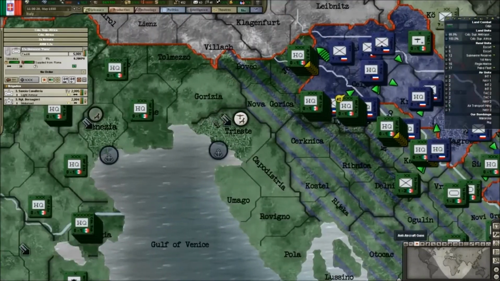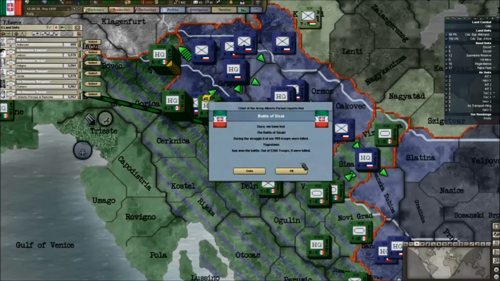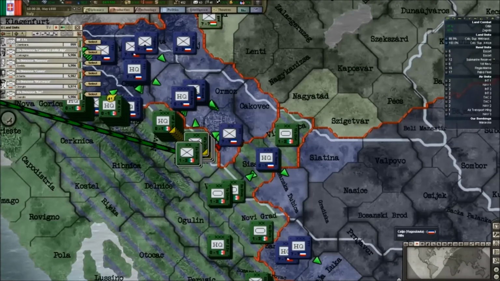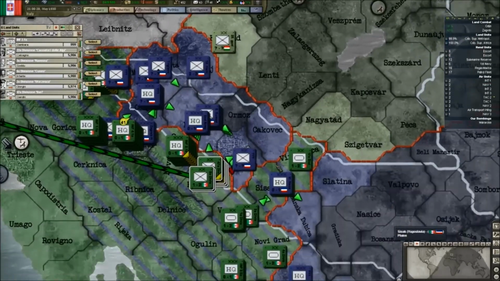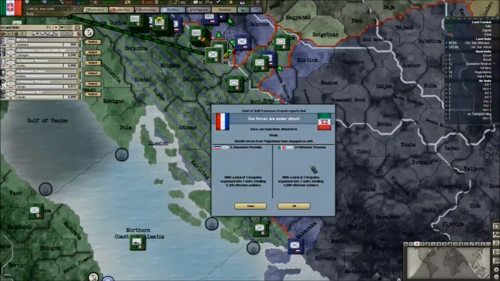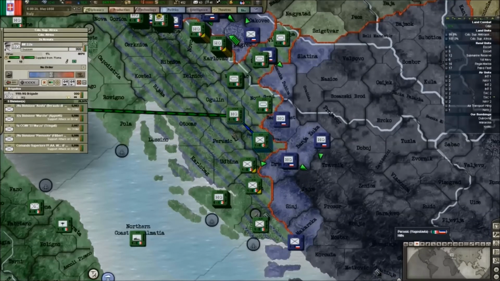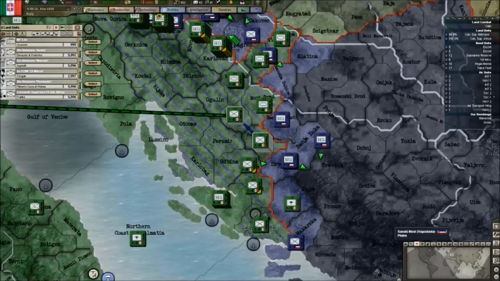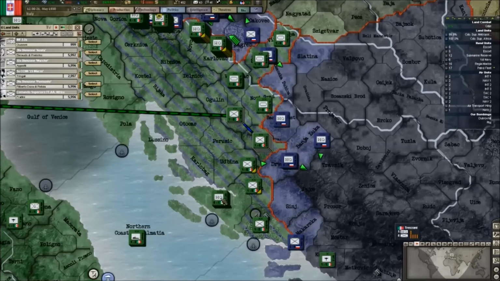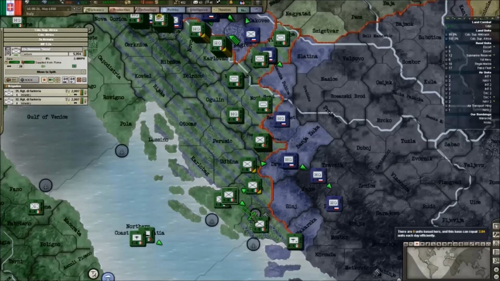I think this is probably the best war I've ever had with Yugoslavia. They've started putting up a decent resistance way up in the north of the mountains there. But they're encircled, they're going to lose all those soldiers. And that looks like it's a huge chunk of their army. A huge chunk. Actually, I've probably already conquered about a third of the country, and the war's a month old.